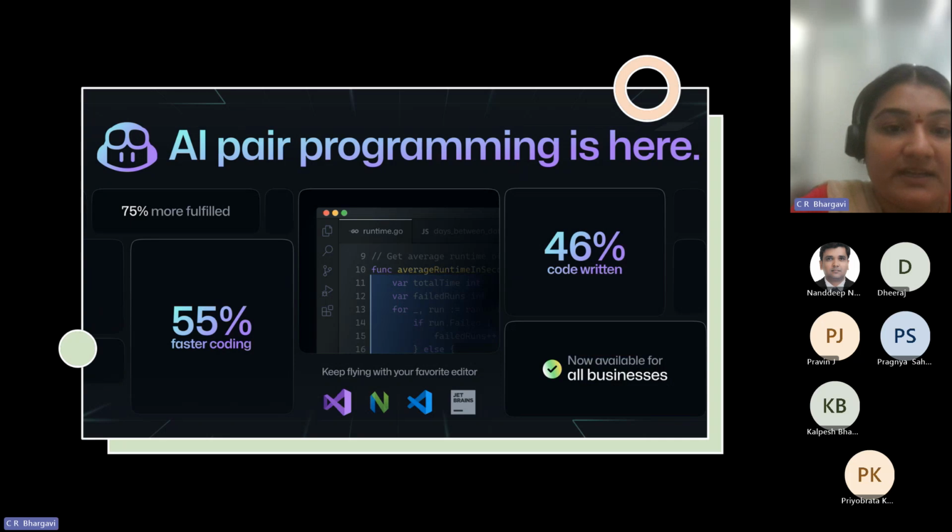We have been talking about why we need AI pair programming, right? The world is changing, and GitHub Copilot is being used by almost 70% of companies right now. The reason is that we get 55% faster coding than what we do manually.